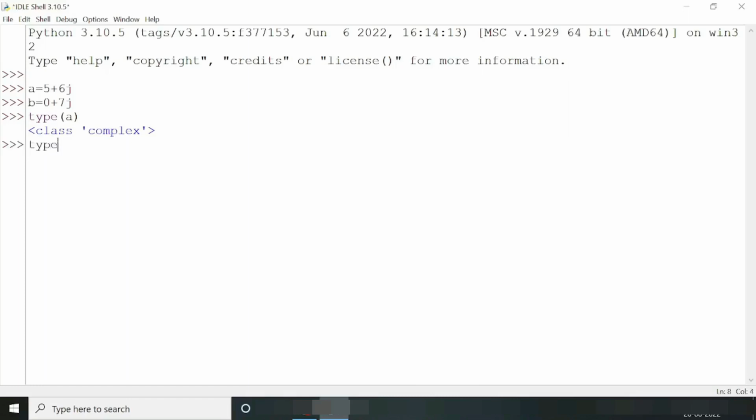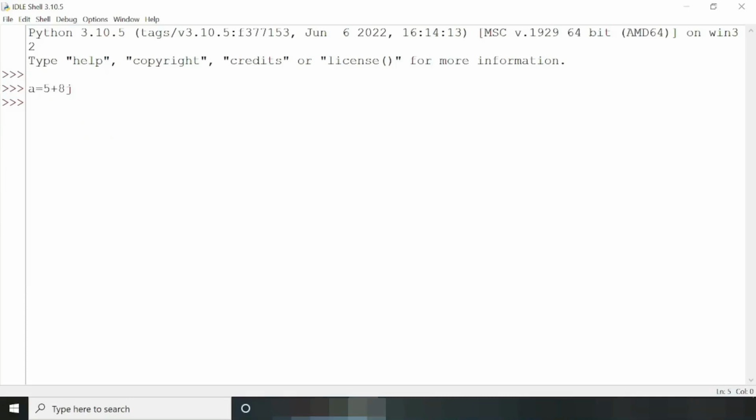Similarly for b also, it is complex. We can also use arithmetic operations on this data like addition, subtraction, multiplication, etc. For example, c equals a plus b. Now if I print the value of c, it is 5 plus 13j.